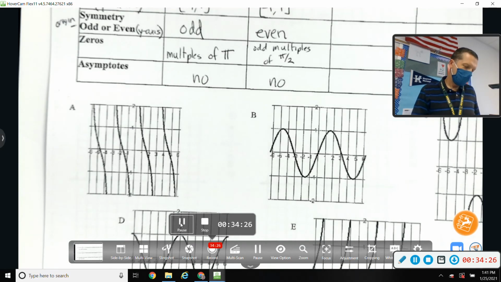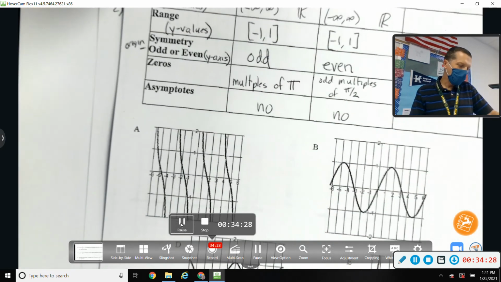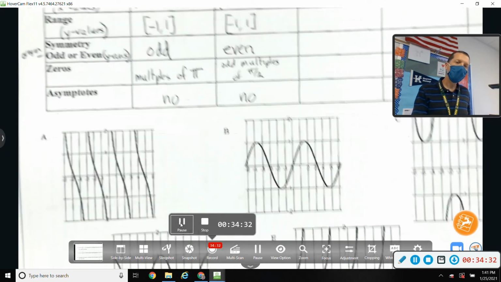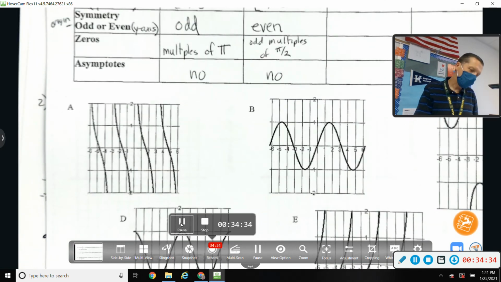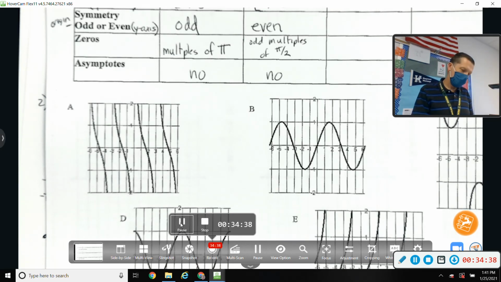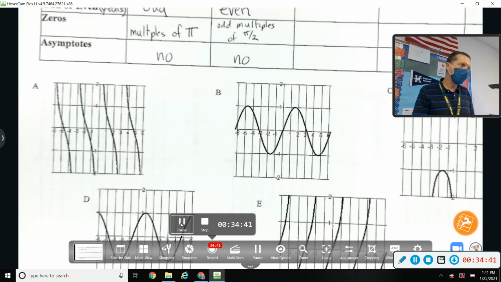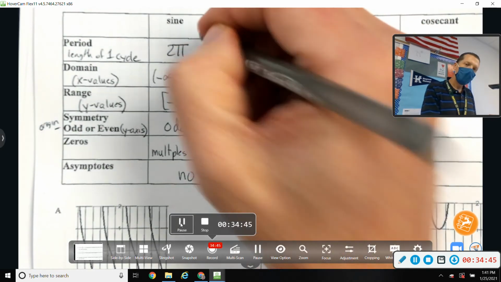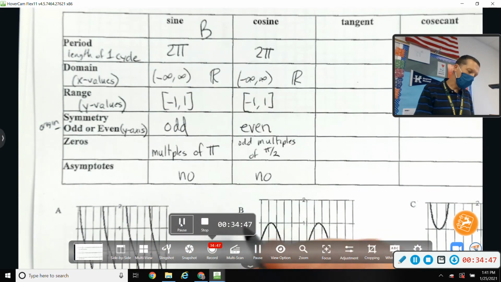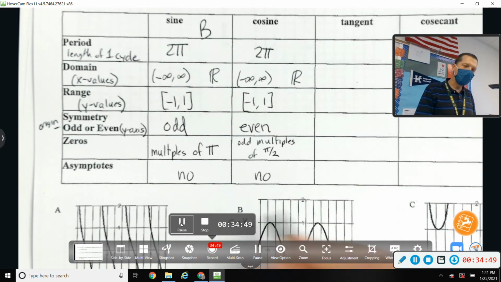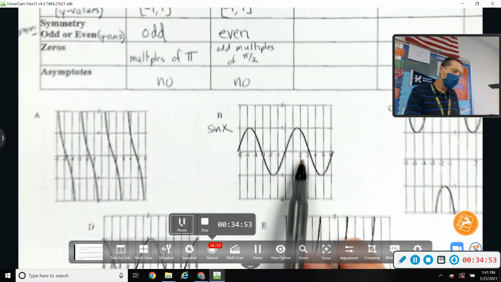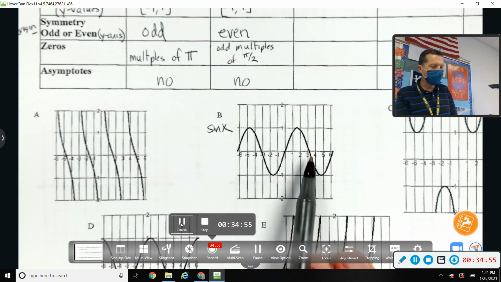All right, next let's play a little matching game here. So of the 6 graphs down at the bottom, which one is sine? A, B, C, D, E, or F? It's definitely B. How did you know it was B? Starts at 0. So we can label sine with B, or maybe it might even be better if we labeled B as sine of x, either one. And it's not labeled with pi's, with numbers, but we know that pi is about 3 and 2 pi is about 6, so that makes sense.